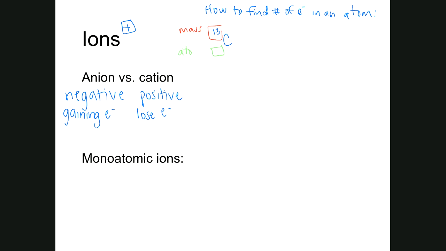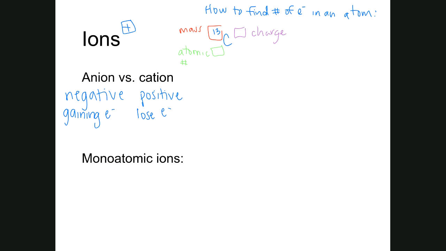And the atomic number, remember, is our number of protons. And we get that number directly from the periodic table. So that's why it's normally not going to be written for you. And then the upper right is your charge. And so that charge helps us figure out how many electrons there are in that atom, because if we have a negative charge, we know that we added more electrons. If we have a positive charge, we know that we subtracted some electrons.